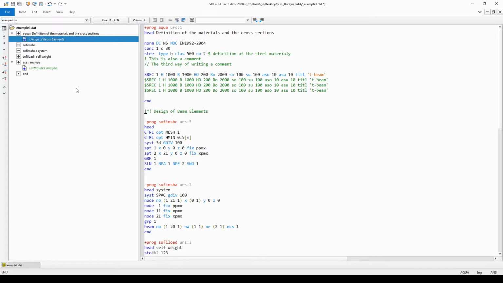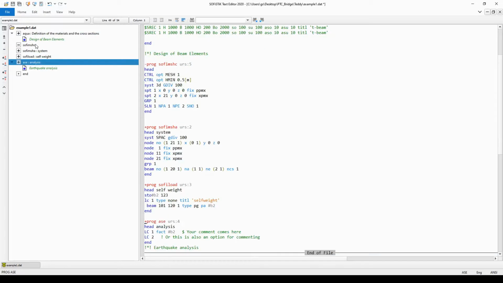Now let me go back to the functionality of the module bar. So the module bar can be seen on the left side. And as I mentioned, here you have the possibility to turn on or off all the modules. Or you can also turn the modules on one by one. Or you can select a module and then say, please deselect everything from the cursor position.